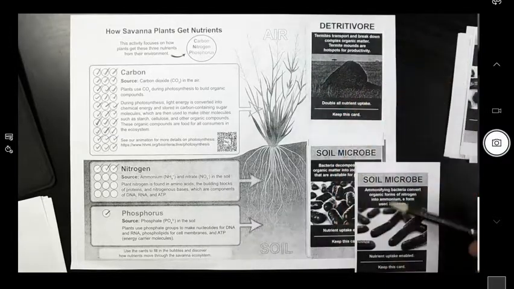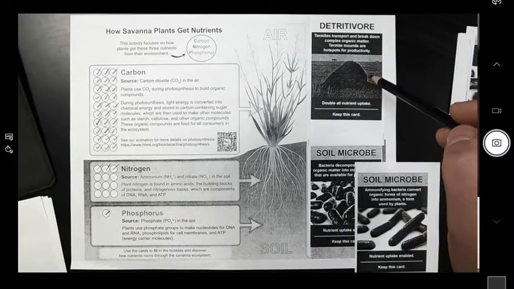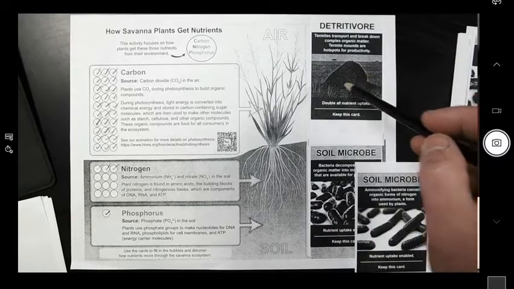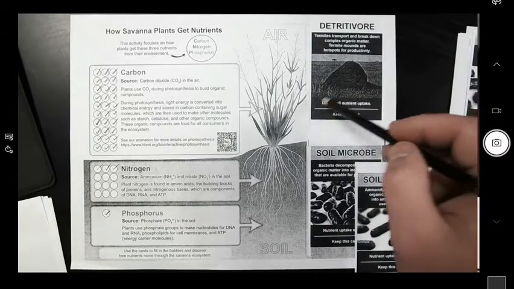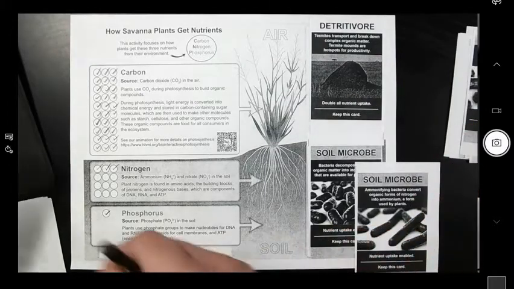So now we're able to uptake nutrients from our soil microbes, and because some of these decomposers on the surface are doing a great job at decomposing things, breaking it down into inorganic material, now we get to double our nutrient uptake for whatever we have. So let's see what we have here.